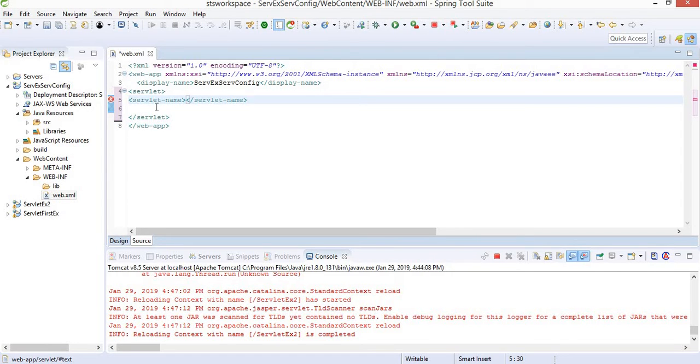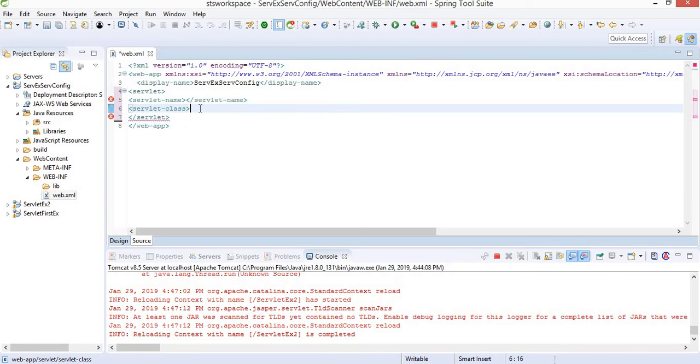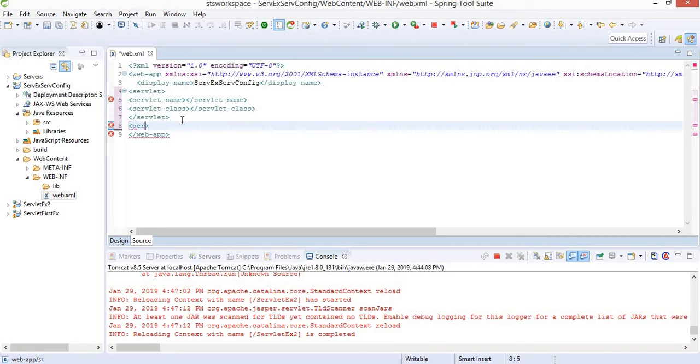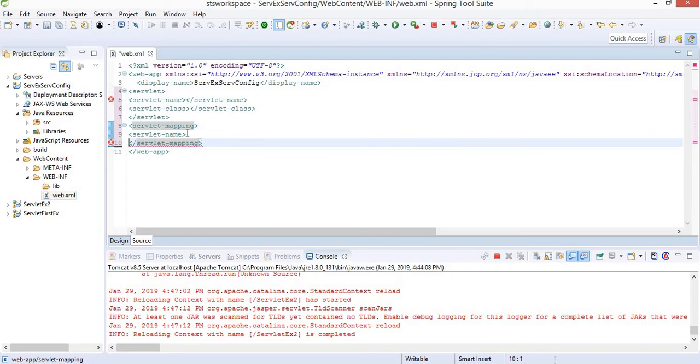These two tags are for creating the object of the servlet. It will be created by the web server. Then servlet mapping. Servlet mapping contains two child tags: servlet name and URL pattern.